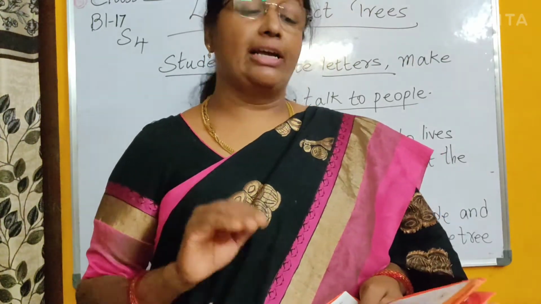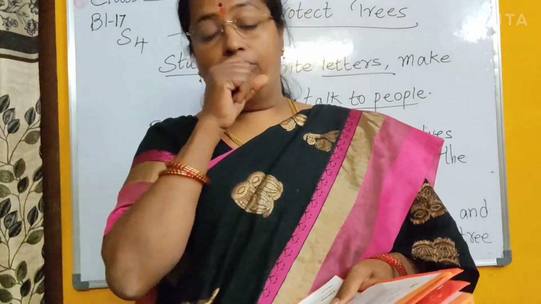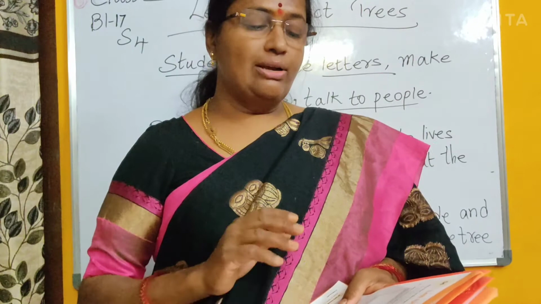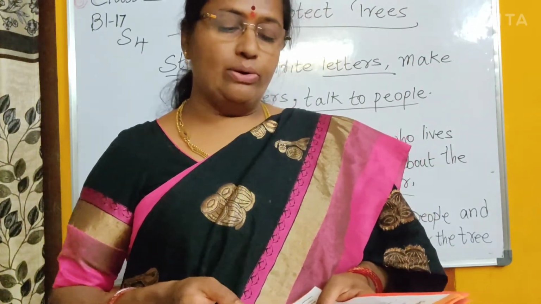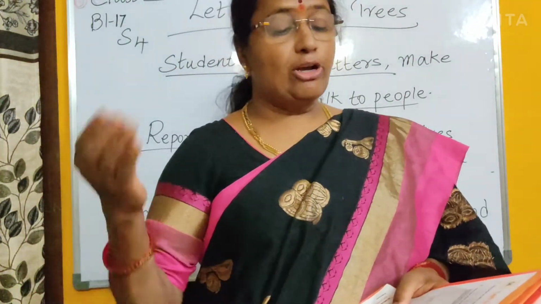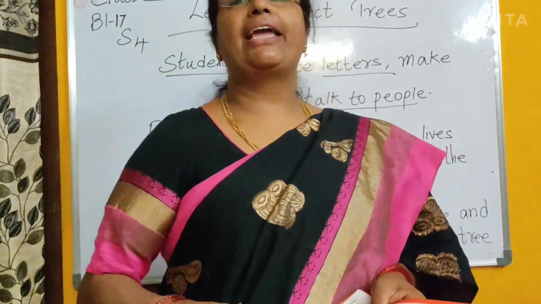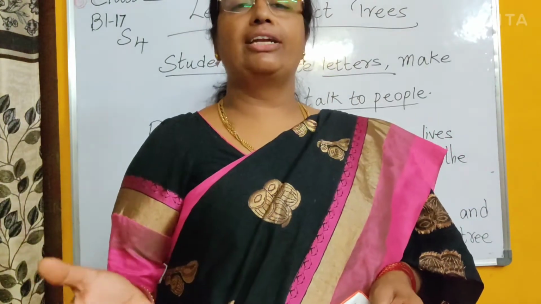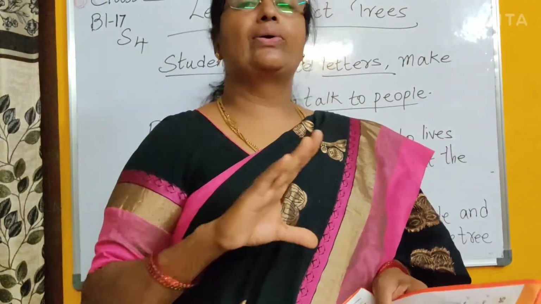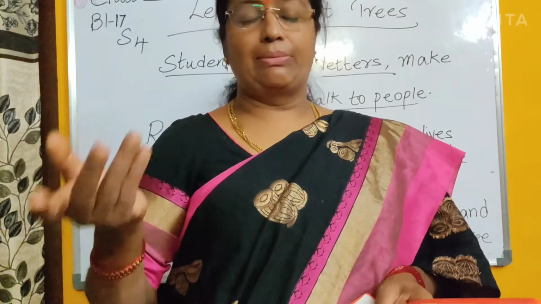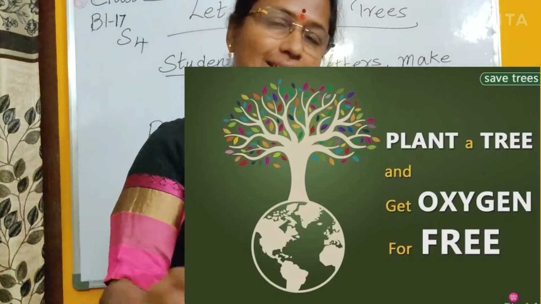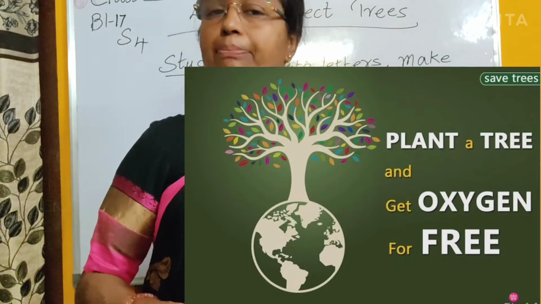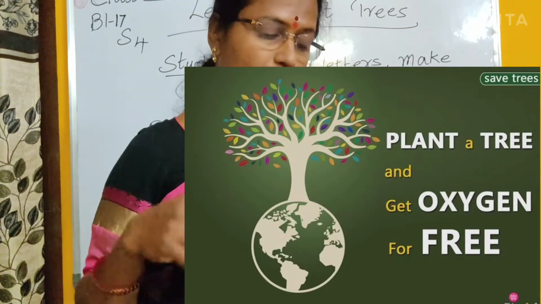So this is about S4. Let me read the worksheet in S4. Let us protect trees. First question, using what we did in class, write down one thing you can do to help and save trees. Because we are not in the class, you can make a poster about the greatness of trees or the uses of trees. You can draw a picture and make posters, stop cutting trees or something like that. So you can write the same thing in the first question. For the first question, we can make posters to save trees or we can talk to the people. That is the first one.